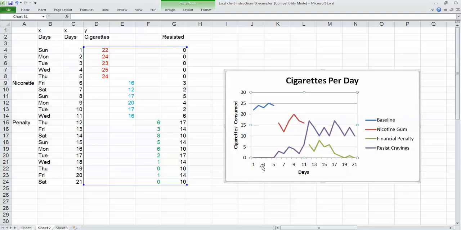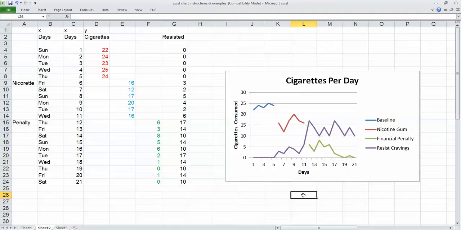And you can see that now we have not only the baseline data, the first intervention, the second intervention, but on the same chart, the number of times a person was resisting their craving during the whole study. So initially, baseline, they didn't resist at all. They did some resisting here. They really were fighting it because they didn't want that financial penalty in the third component. So that's another interesting little thing.